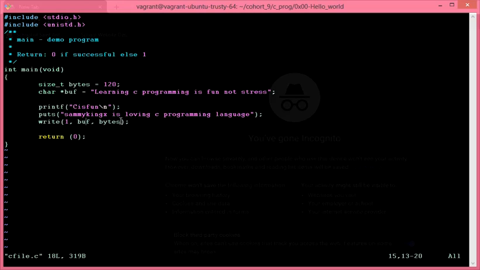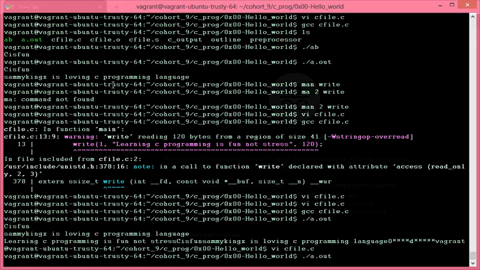Wow, we're going to reduce it to 40. To save it with write.